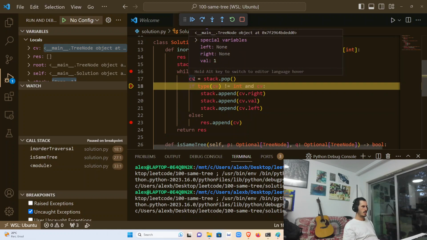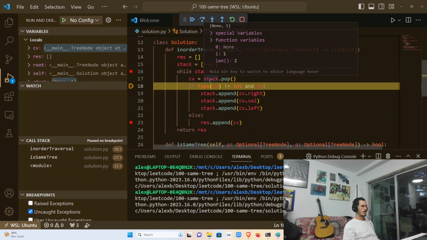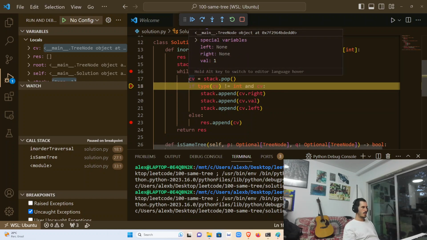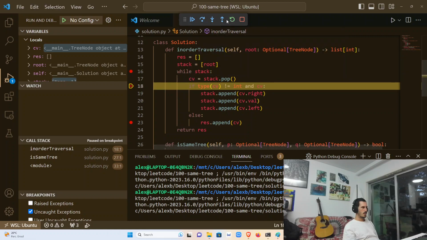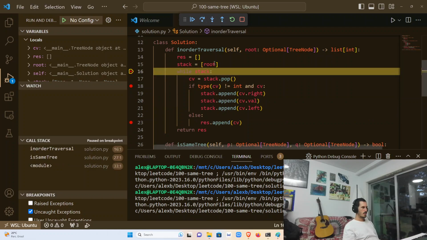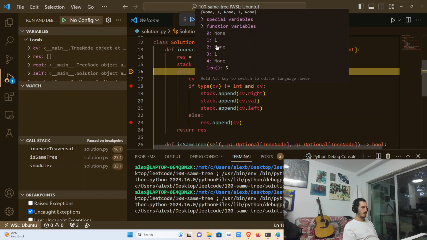Is it? What's popping from the end is popping the left one first. Okay, that's okay. And it's none, none, 1. So none, 1, none, and then none. That makes sense.